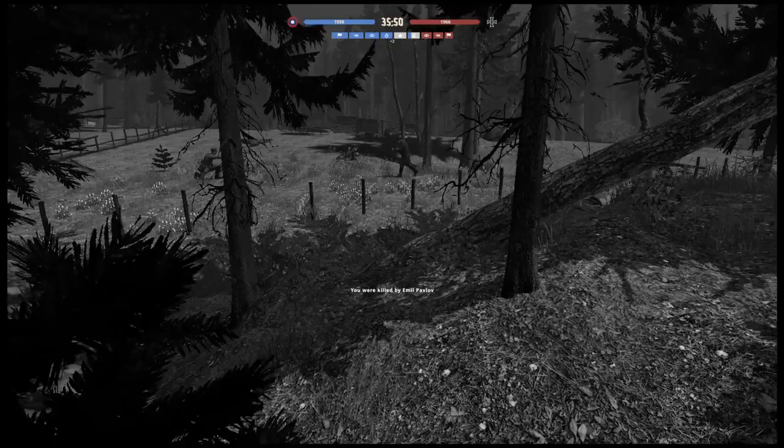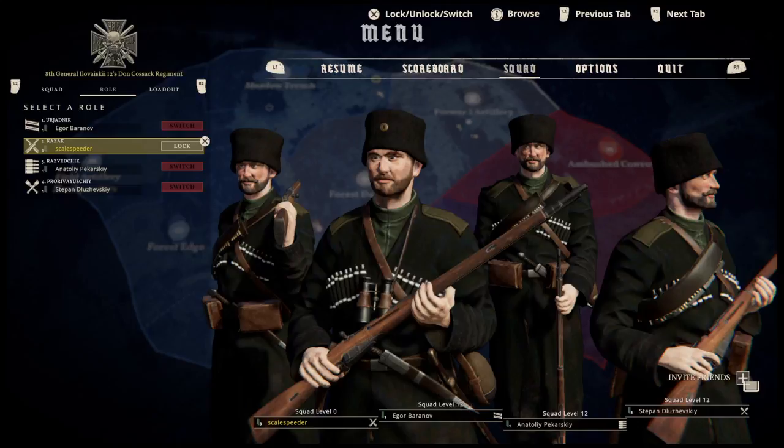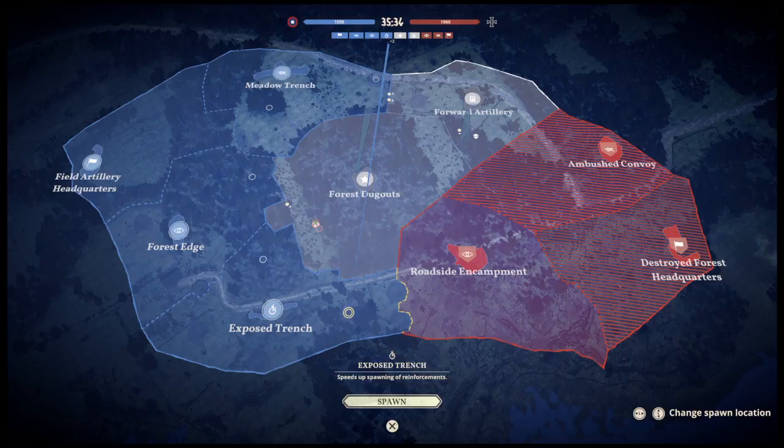So what we'll do now, I'll show you. You can go into your squad and we can change our role. So we'll be an ordinary sort of infantryman now. Right, so we will spawn over here again and push this way.